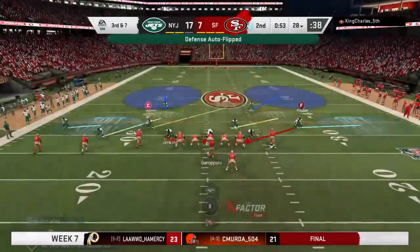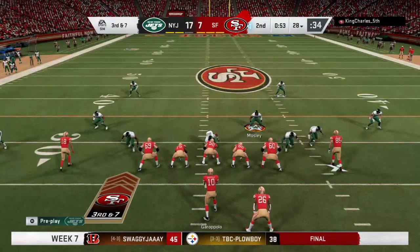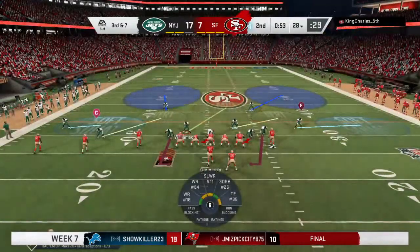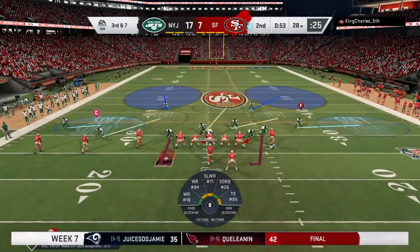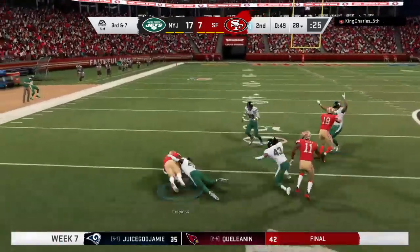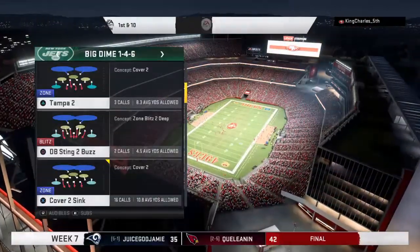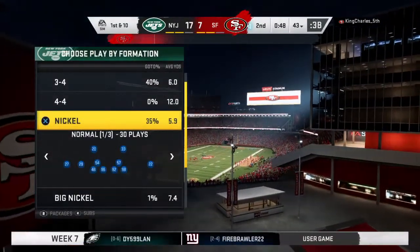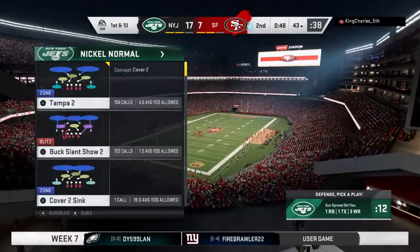So now at 3rd and 7, and defensively, it's a dime look, 6 DBs. Check nickel. Garoppolo going to hand this one to Coleman. He'll have a first down past the 40, and he'll take it to the 43-yard line. And the 49ers now going to use the first of their timeouts as they get the stoppage with just under 50 seconds remaining in half number 1.